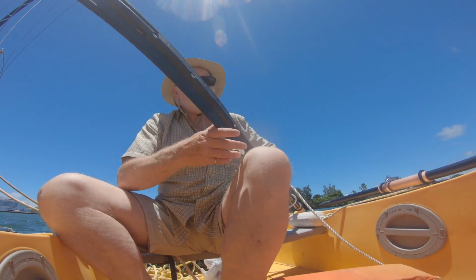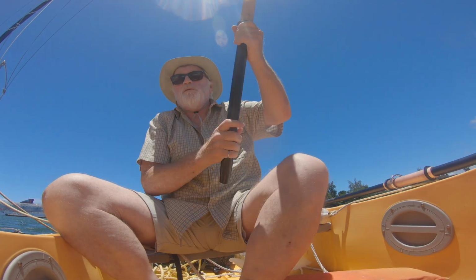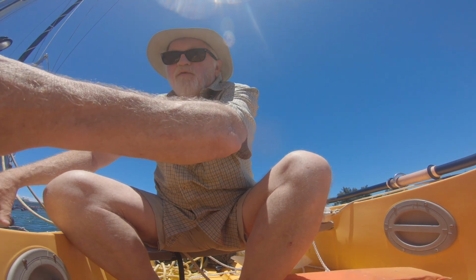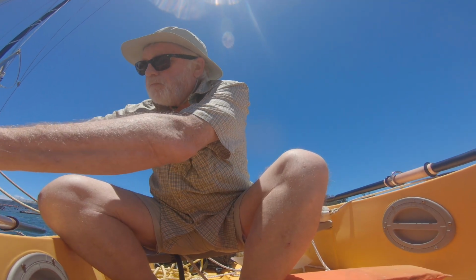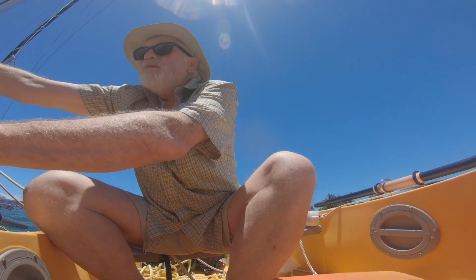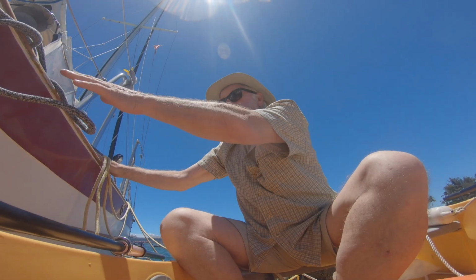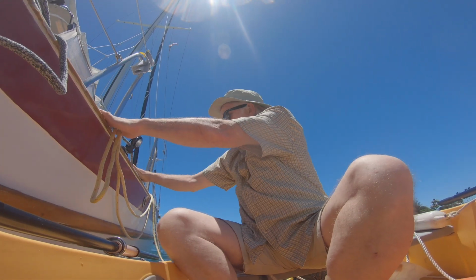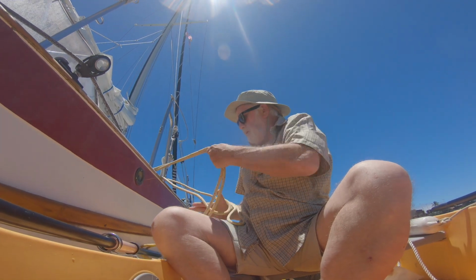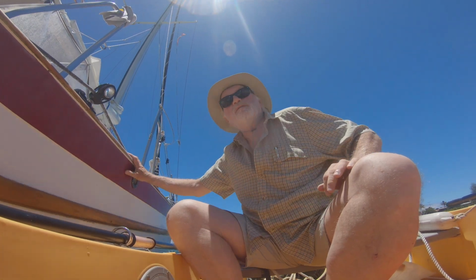Alright, getting ready to go ashore. First time on land in sort of 31 days. Even being on the boat last night, with the boat being still, my legs felt wobbly, so we'll see how this goes. Plus we got a nice wind blowing us ashore, but it'll be a workout coming back, that's for sure. Sorry about the bad camera, but I haven't got a mount here. Alright. And we're off. Sort of. Alright, off we go.